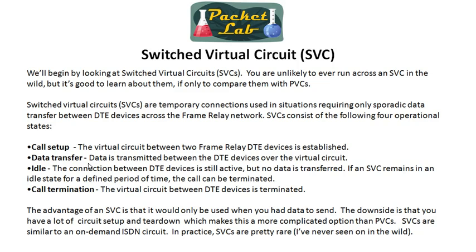So the SVC has been established. You send data. You're done sending your data. 30 seconds later, the SVC is going to go ahead and hit the 4th stage, which is call termination, because there's been no data sent in that window. And then call termination again is pretty self-evident. It's when it tears down the SVC.